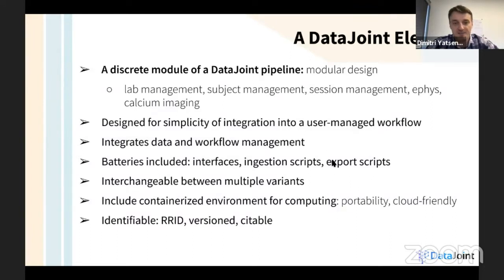They're designed for simplicity, for integrating, and they also come with integrations into any interfaces, such as graphical user interfaces or ingestion scripts from common acquisition systems, so that we can work with different varieties of instrumentation, as well as exporting.